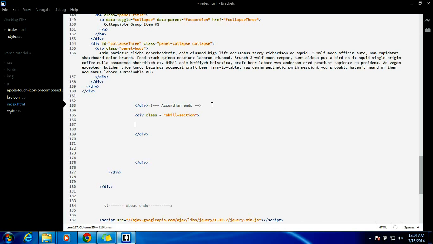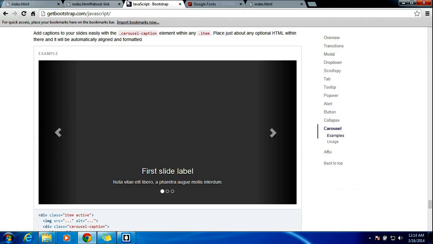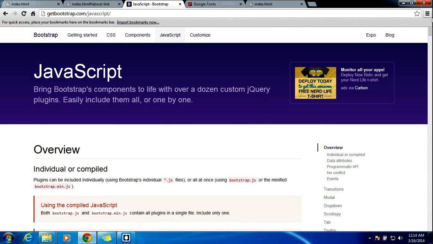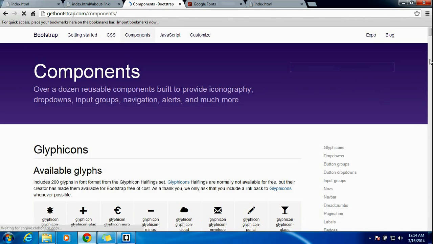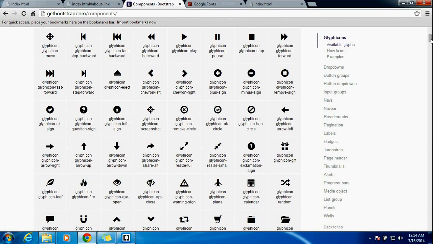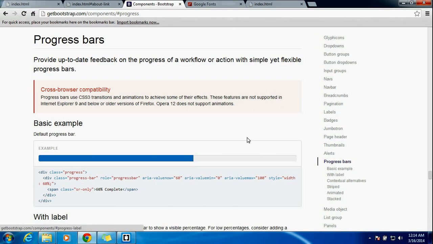Okay, and sorry, we need to give col-md-6 and col-lg-6. Okay, and we need to go to the bootstrap website and go to components and progress bar. So there it is.